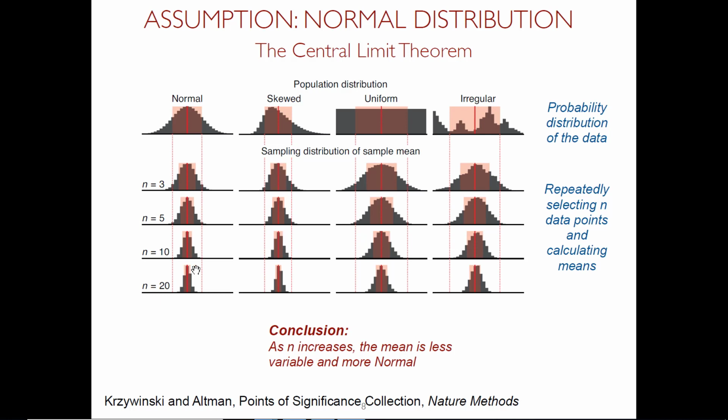What is even more interesting is that if we start from something that is not at all normal, something asymmetric and really weird, and repeat the same exercise, taking 3 data points and calculating the mean, then 3 other data points and calculating the mean, we see that the histograms of the means become narrower and narrower, and also more and more bell-shaped. This phenomenon is called the central limit theorem, which tells us that when we start from any distribution and have larger and larger sample sizes, the histograms of the means will be centered around the population mean more and more, and will look more and more like normal distributions.